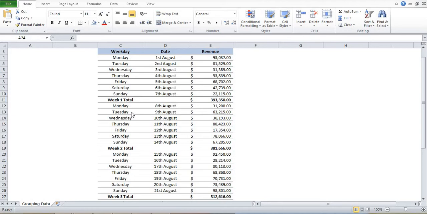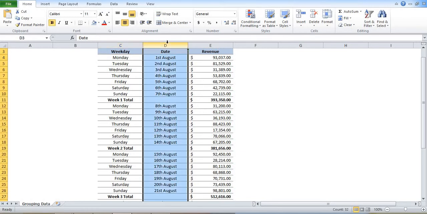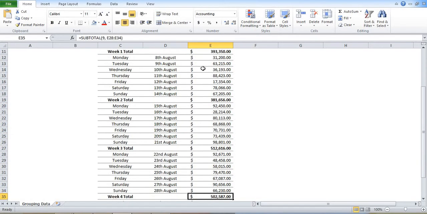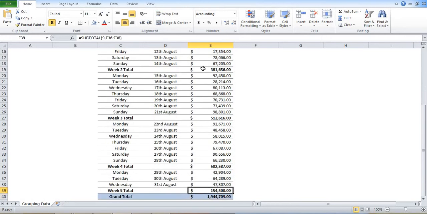Today what I'm going to be talking to you about is not a function but more on the side of visualization, or how I really want to present my data. If you look at your screen right now, I have a column which says weekdays, dates in the next column, and the revenue generated on each date of the week. And I have it for one entire month.